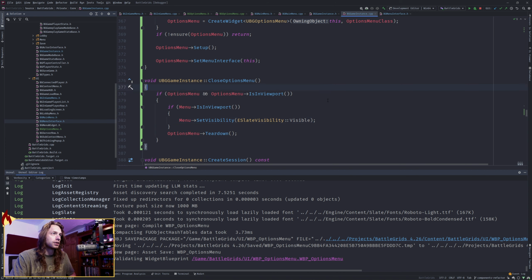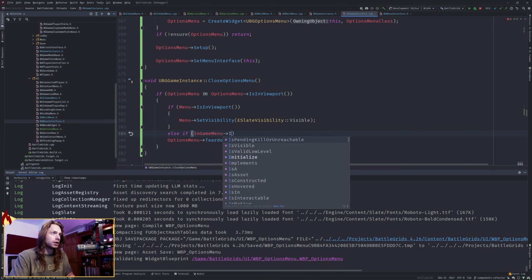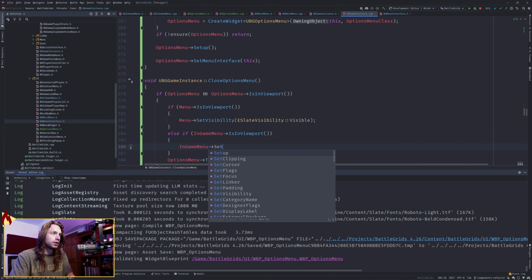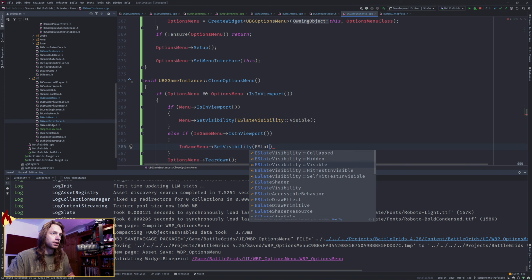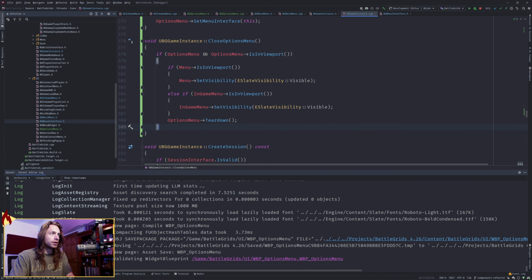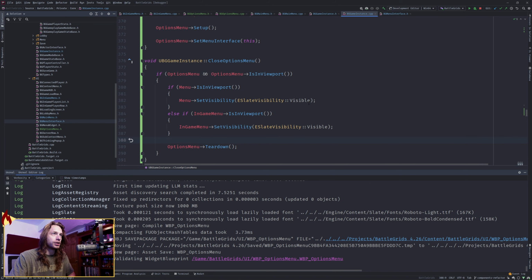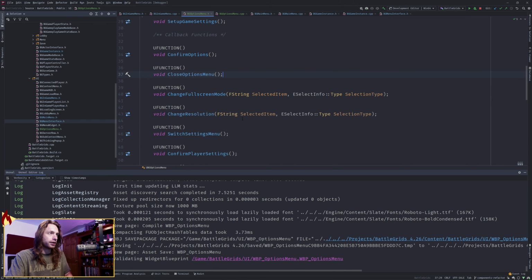Game menu is in viewport. So that, I think, depending on where we're coming out of for closing the options menu, will make that other thing visible again, I think, is what my thought is on that.